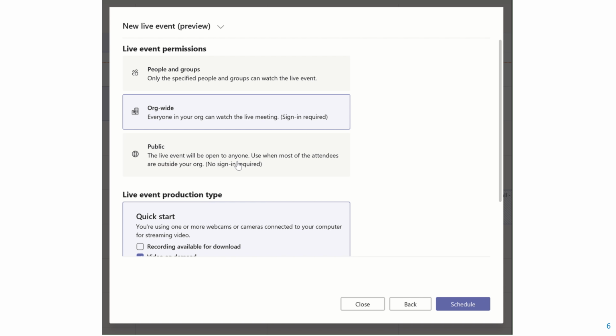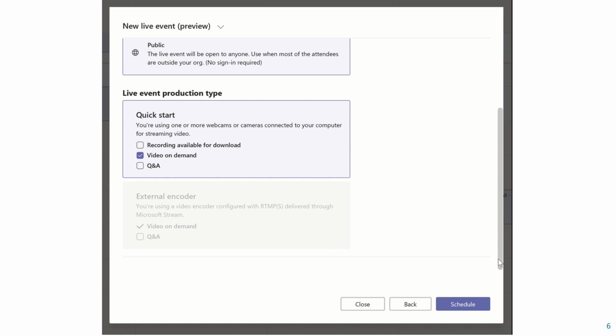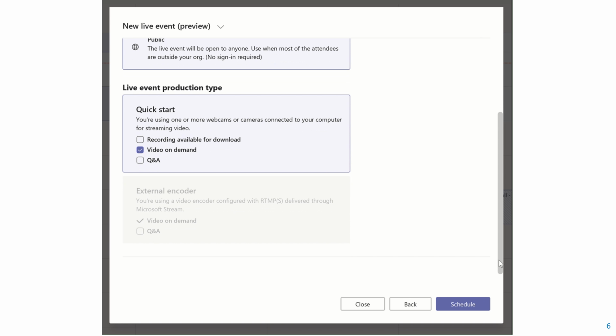Maybe we're doing, as a large pharmaceutical, a broadcast symposium for some of our partner research organizations, to bring them up to speed on some things that we're doing and initiatives coming up. And they're external to our org. This way, as long as they have the link, they can click and view the broadcast. All right, so we'll go ahead and take that. For our case, we'll just make this a public one. Maybe we're teaching external folks how to use this.